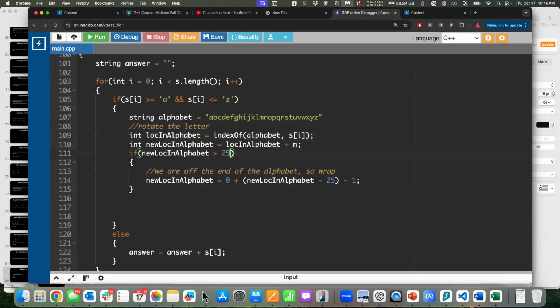We could replace this with alphabet dot length minus 1. We could replace this with alphabet dot length minus 1. But when we get to this line right here, we know the location in our alphabet where the newly mapped letter should be. So we're going to say answer is equal to answer concatenated with alphabet at bucket new location in alphabet.